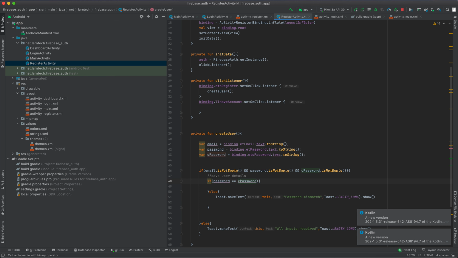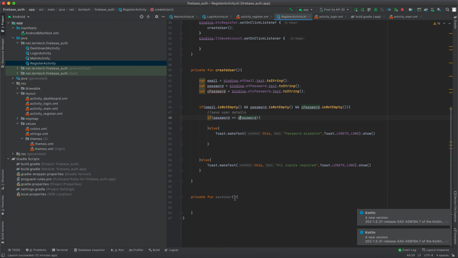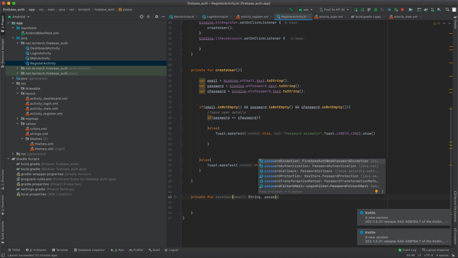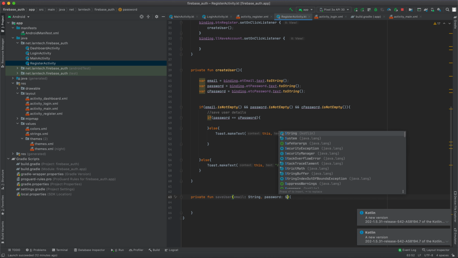We can clean up this one to equal. In our save method, we will require email of type string, and we will require password of type string.